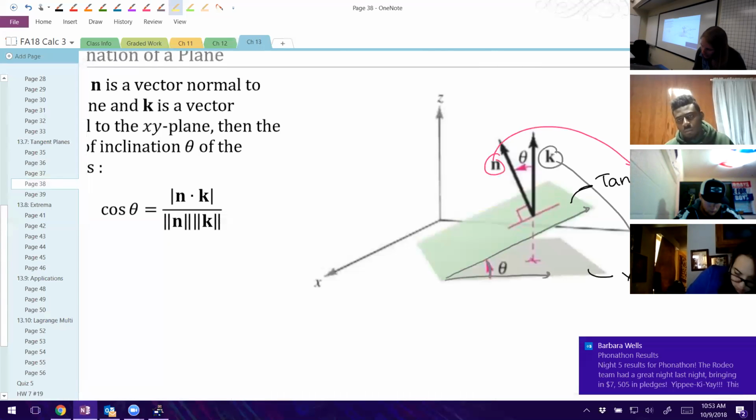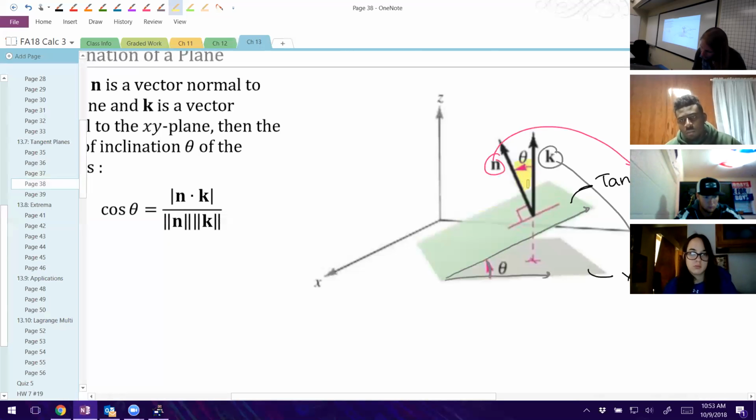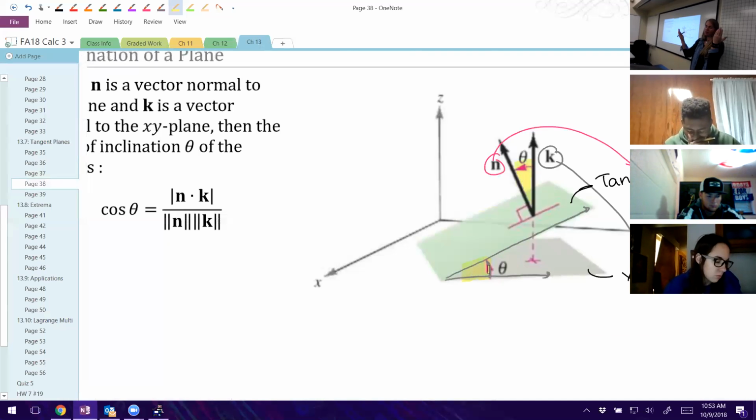So again, this angle here, theta, is the one that we're actually going to find, but it's going to be equal to this angle down here, which is what we actually care about. I'm not going to try to prove that with geometry, but hopefully it makes sense if you think about this. We're basically taking this original image with this theta and just rotating it 90 degrees to make it perpendicular. The angle is still going to be the same thing. Okay. So that's really what we're going to go through now.